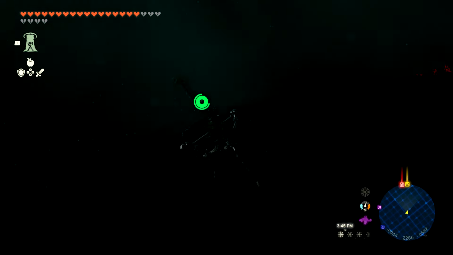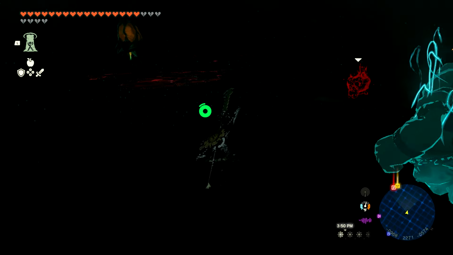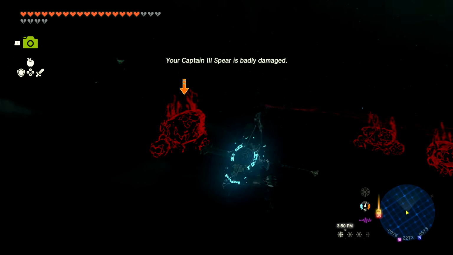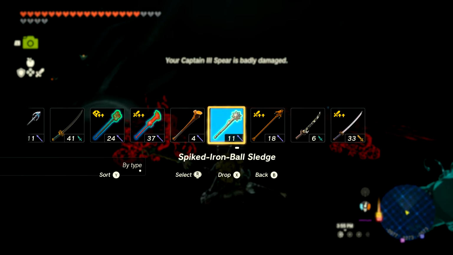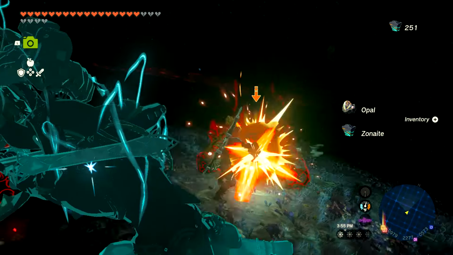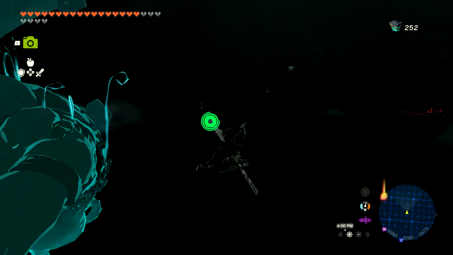Despite the fact that I have so many bright bloom seeds, I would not like to just keep using them willy-nilly. I mean, I have enough to where I probably could. You're just a stone pebblet. You look so dark. Here, I'll use this on you. Boom, boom. What do we got? Zonite from you. And I'll take, oh man, I got an opal from that? That's awesome.